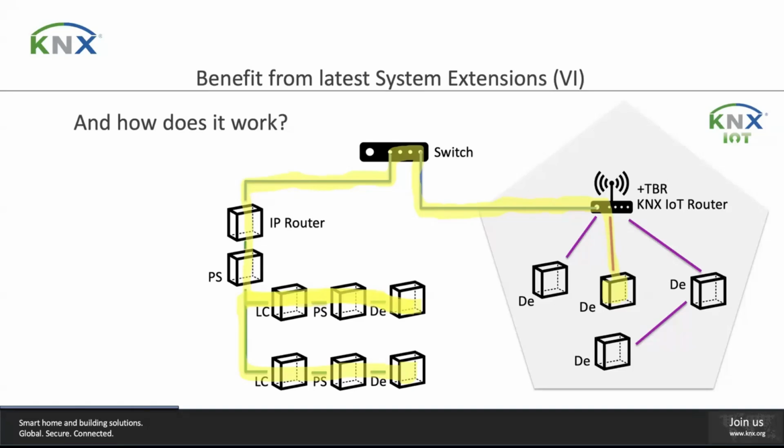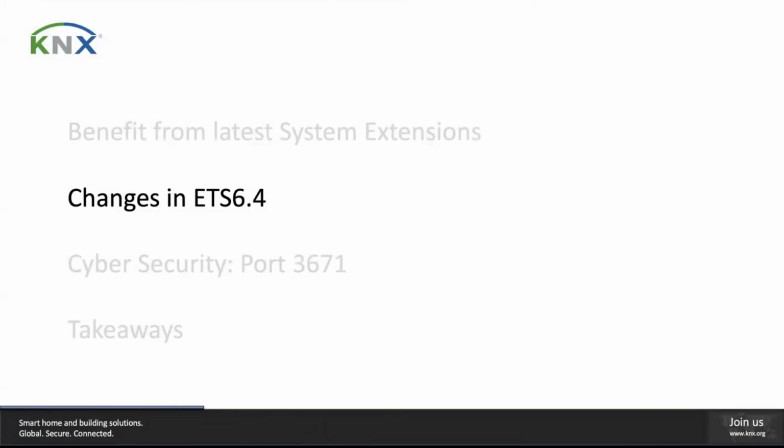And I think we're going to see this area growing over the next year or two, as more and more manufacturers get on board with IoT devices and bring them into the KNX world. So we're really looking forward to seeing that. And that's something that you need ETS 6 for. So again, if you haven't already got ETS 6 and using ETS, please think about migrating to it ASAP and experience these benefits. So what about the latest version of ETS 6?